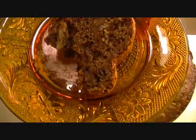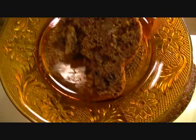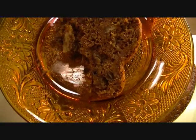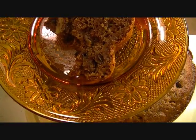And this is a big piece. I'm not going to eat it all. I just wanted to try it on camera. It's not a sweet cake. It's like medium. But it's good. But it is like a holiday cake.